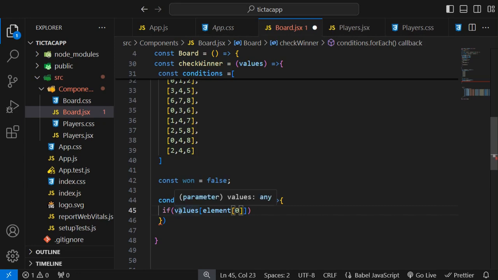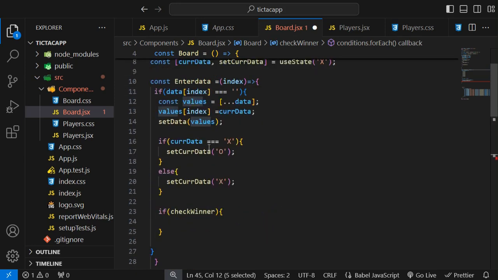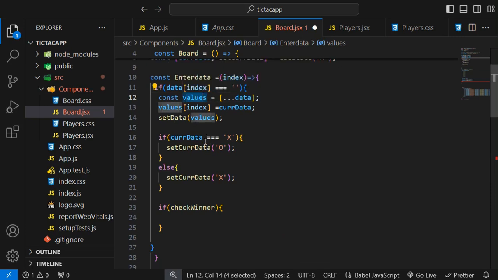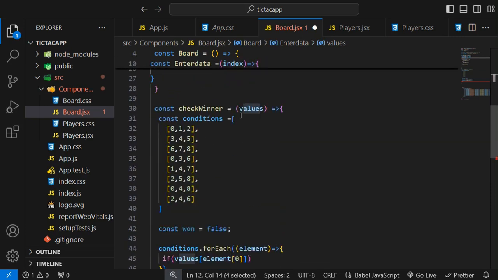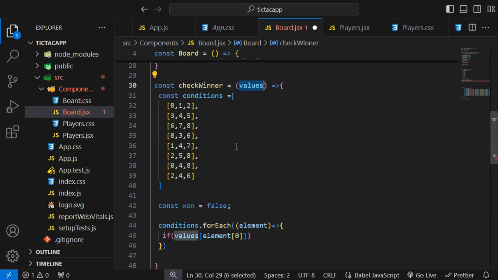This values is our array, which is initialized to that variable. Our data array is initialized to that variable, and that variable is going to pass here. This is our complete array.